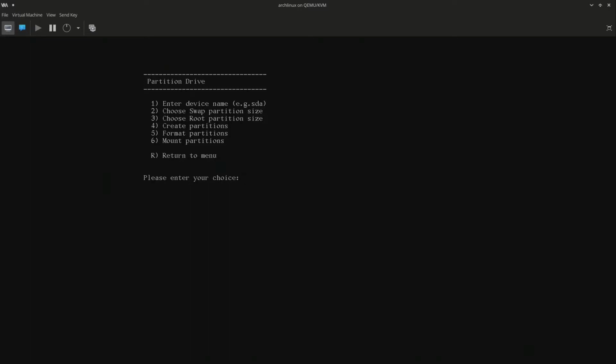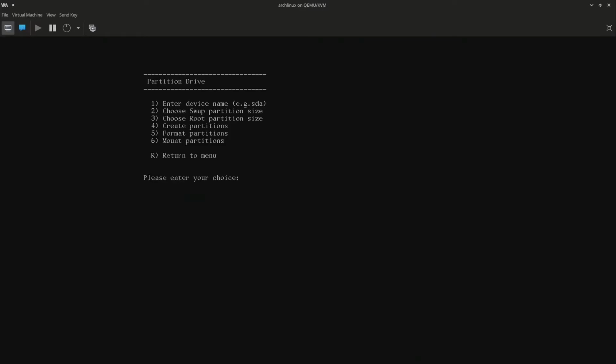You have to go back, and really you can go back. I made the variables for the drive global, so you can literally just go back. If you screw up and you return and you go, oh crap, I need to come back to Partition Drive, and you didn't mount, you can just go back and hit 6 to mount. Or if you only got to 4 and you created the partitions but never did 5 to format, you can just go back to Partition Drive, hit 5, and it'll start off where you left off. I made those variables global specifically so that you could always go back and make changes before you finalized your install. So anyways, we're going to go ahead and mount partitions.